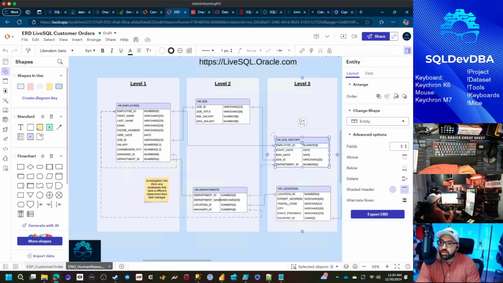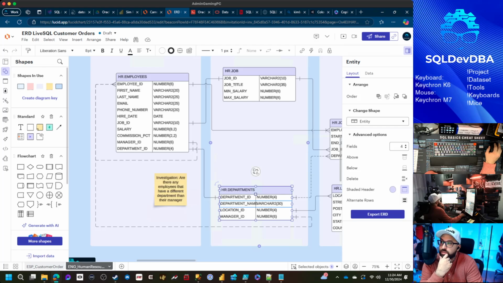That's another way around it, but that only works if there's always a record for job history, even when the person starts, which is something we discussed earlier. So I would probably in this one start with departments and then join back to employees, right? So that's what we're going to do.